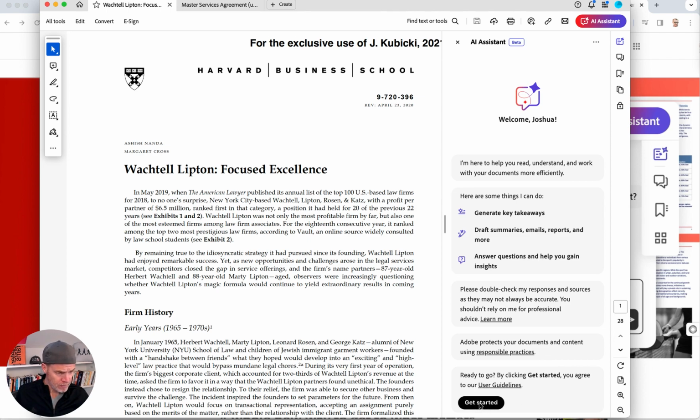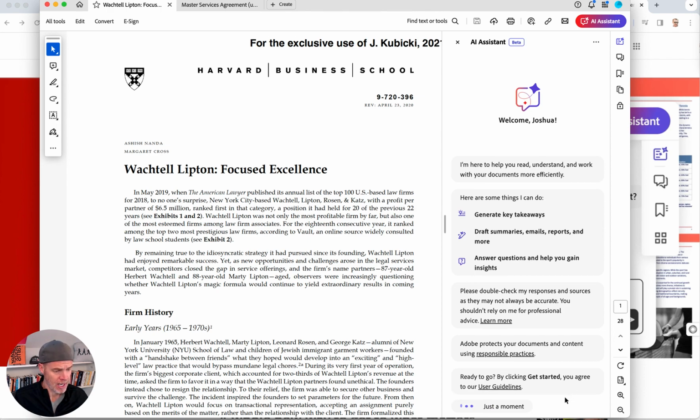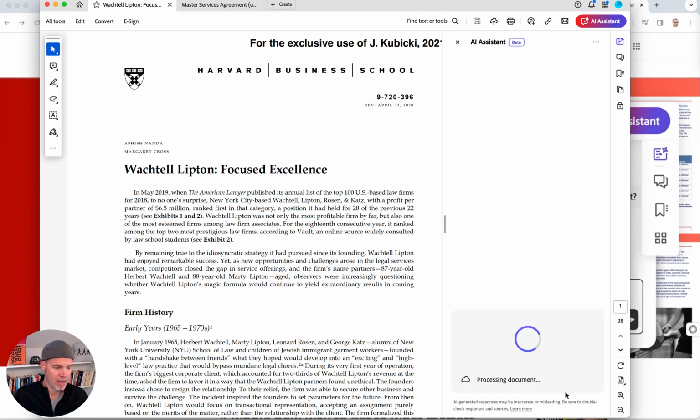So let's just get started here, and you're going to see that it's working itself through the document. This document's 28 pages long. That's about, I think, 22 pages of text. The appendix is charts and all that, and I have no idea how well this thing can actually understand charts. Depending on my time with you, I may try that. I'm going to pause this right now, and I'll get back to you when it gets back.